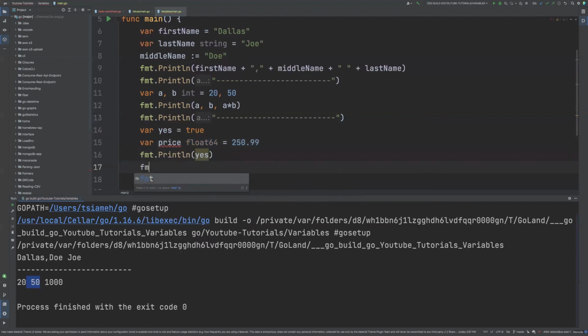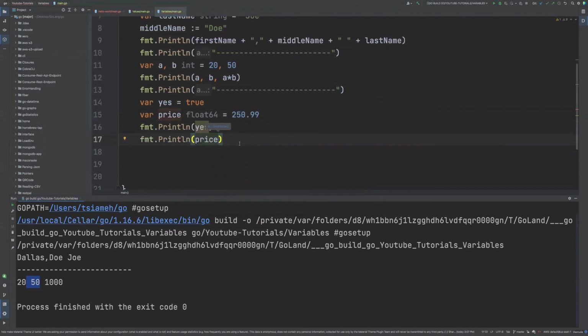So I can print price. Yeah, so this is how you declare variables using GoLang. Okay, the var keyword, the variable name, the type, and then you assign it the value.